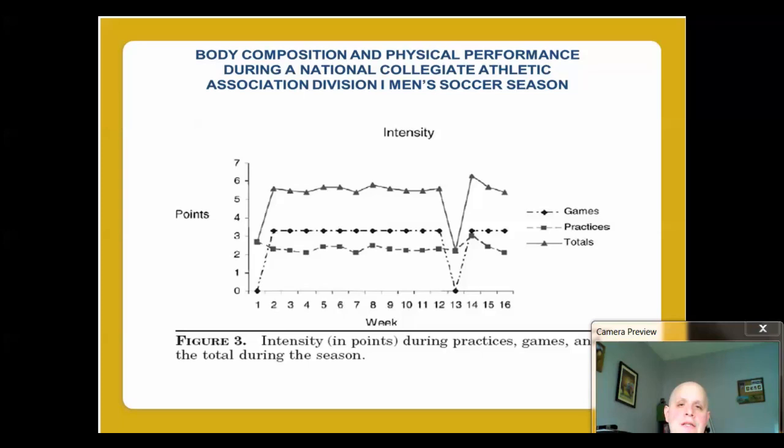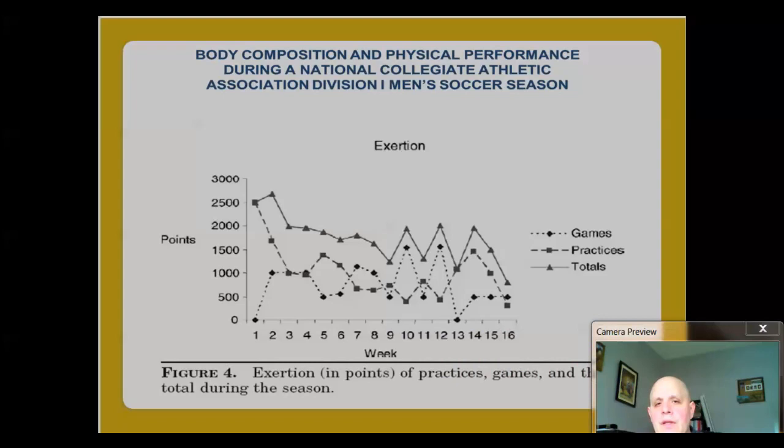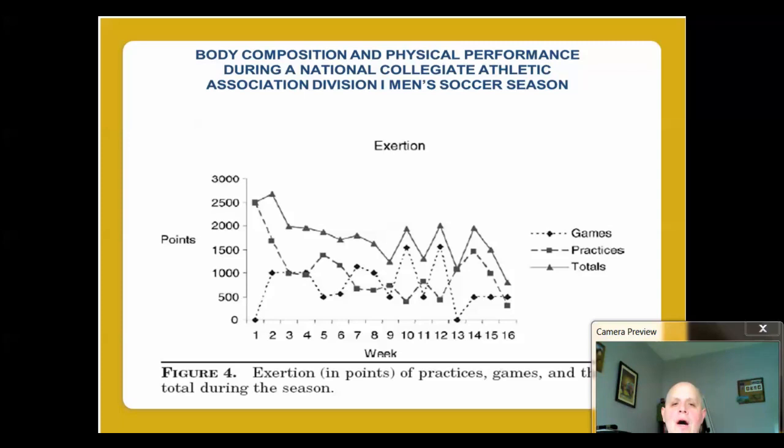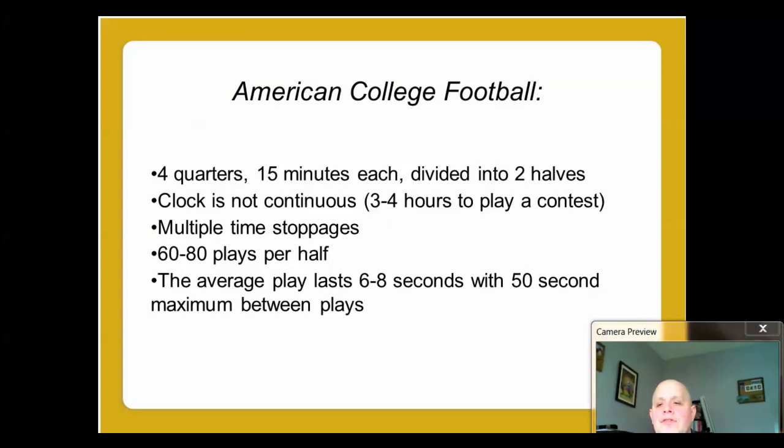But it's a metric that's consistently used now, I would probably say more greatly been applied in our environment here. It's called a TRIMP scoring system, developed by Dr. Bannister, where we look at time spent in specific zones, and they are weighed to a specific coefficient. That coefficient gives us a point score. So what we started looking at was how many points per minute were they expending in these weeks. And then this point score became an exertion score. So we looked at averages, and then we looked at significant standard deviations. So this exertion score, before I move to American football here, this exertion score, what he noticed, when they concluded something, it found something really significant here.